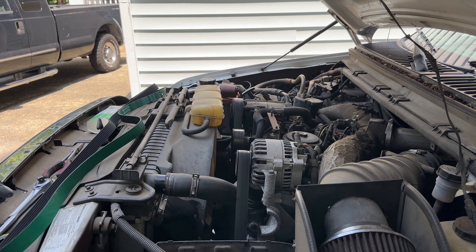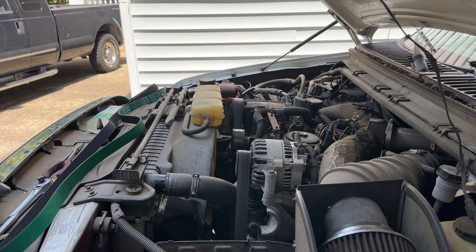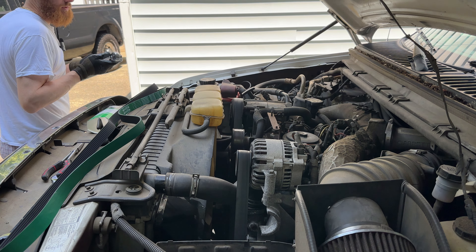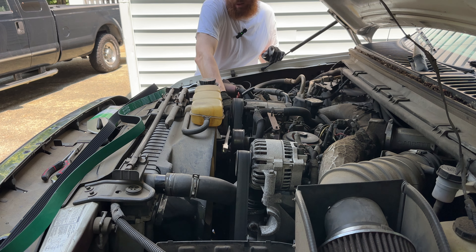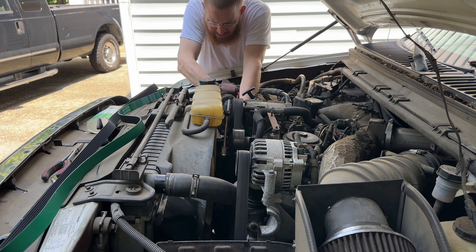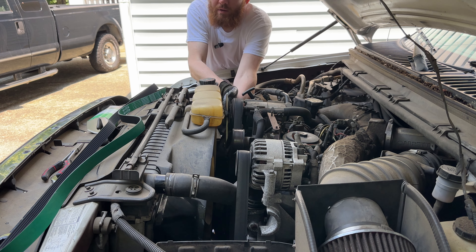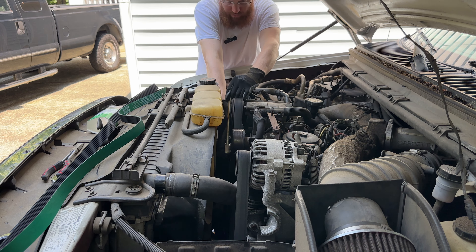So what we'll do is we'll take the old belt off, and then we'll kind of swap it in there quick so that we don't lose a whole bunch of that fluid. This is just a half inch ratchet, and I'm going to put it down here in the idler pulley slot. I'm going to try to do this without taking the radiator cap off — I don't think that you need to, but I guess we're going to find out.